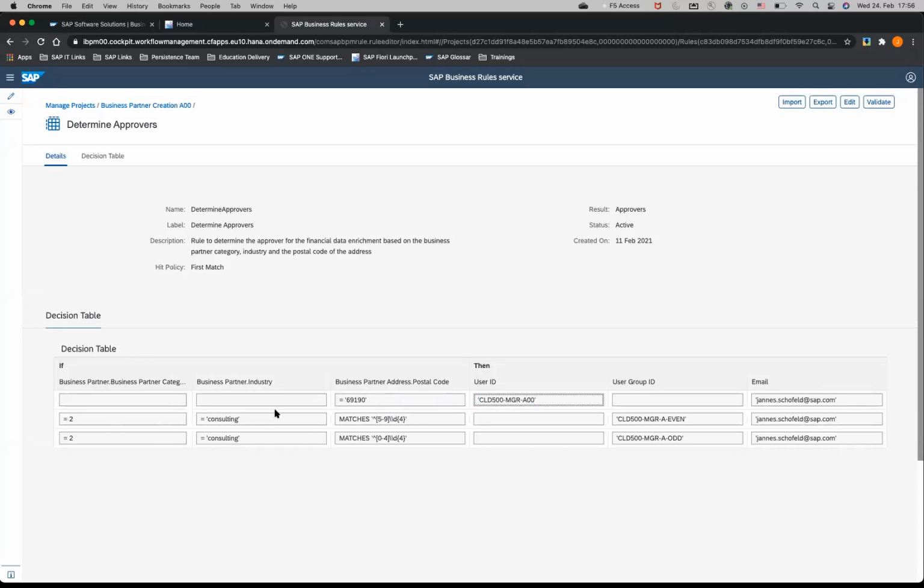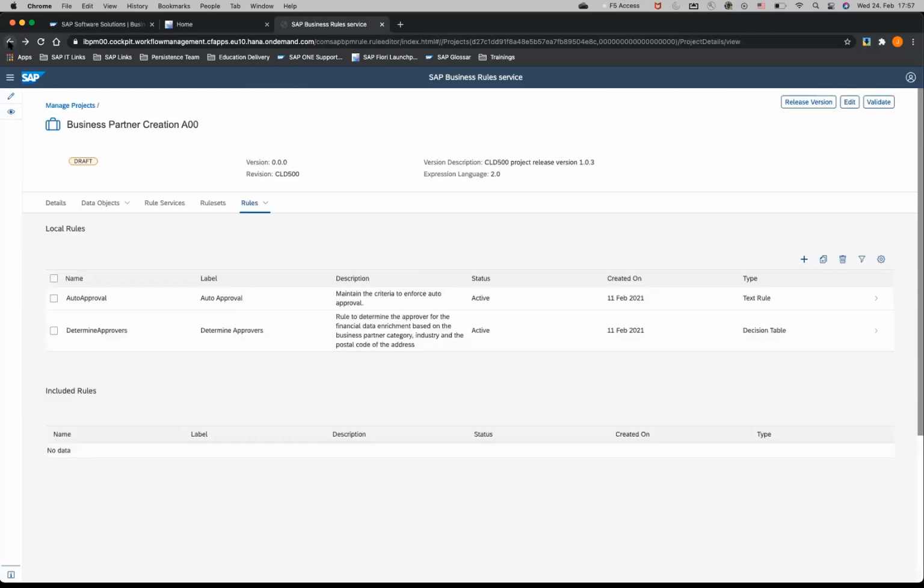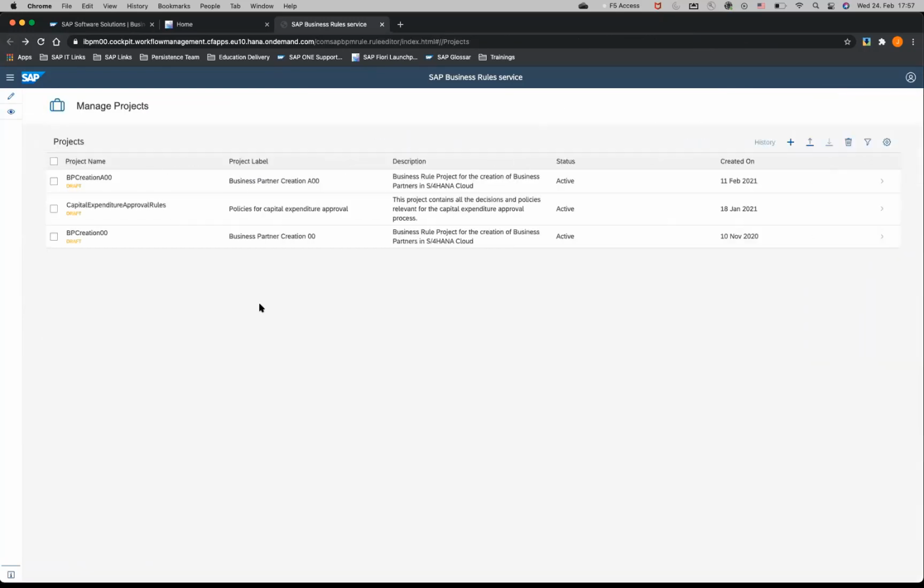So in other cases, we might get another result, and then the result might be a user group of users. And you can see my email address. So I receive an email, but sure, this could be others. And everything that you see here is totally flexible, and you can define whatever you want or need for your use case. So that's about the business rules service.